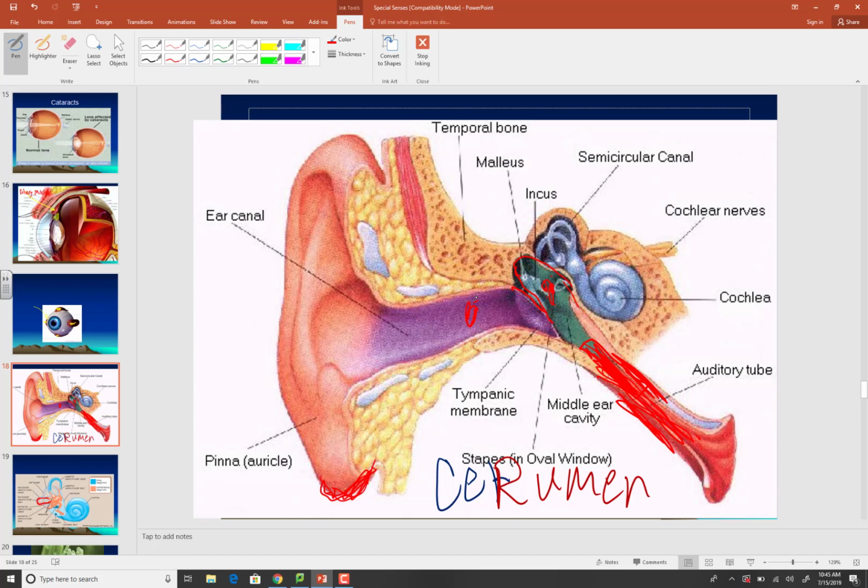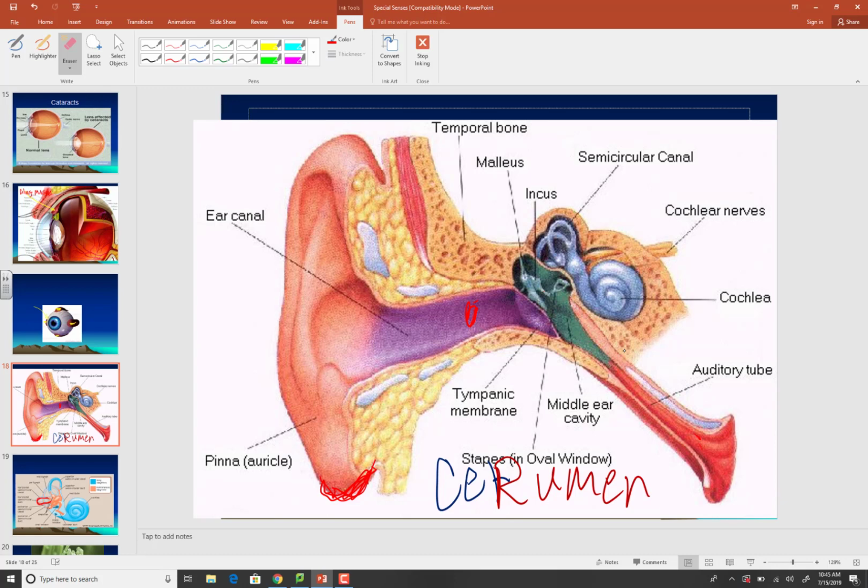So when you go up in a plane and they pressurize the cabin, you have to change the pressure within your middle ear, or it can damage your eardrum. So what will happen is the muscle will relax, and that popping sound that you hear is actually the auditory tube opening up and allowing the change in atmospheric pressure. And chewing gum can help relax that muscle. That's why they tell you to chew gum. All right?